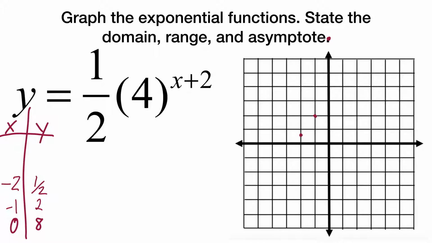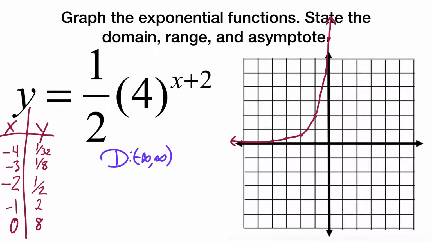Negative 3 gets us that negative 1 we want, and that's 1 over 4, but half of 1 over 4 is 1 over 8. And half of 1 over 16, which would be our negative 2, or in this case actually negative 4, is 1 over 32. But now that we have all these points, we can graph. And let's talk about our domain. So even though we moved left or right, that's not going to change our domain. And then because we didn't move up or down, it's still approaching 0. So our range is still 0 to infinity. And our asymptote is y = 0.